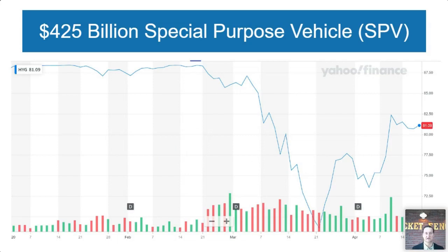Now they're still technically corporate bonds, but they're also buying junk bonds. That's the biggest thing that this money's going to. It's going to be invested into junk bonds. What are junk bonds? Well, they're bonds issued by corporations, but they're corporations that have very bad balance sheets. They're corporations that, like it sounds, are junky. Their credit's not very good. So they're going and buying these ETFs, basically buying up junk bonds.